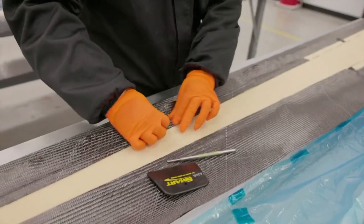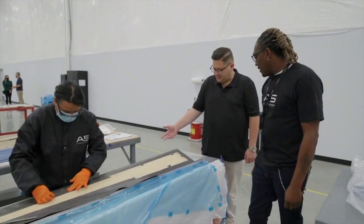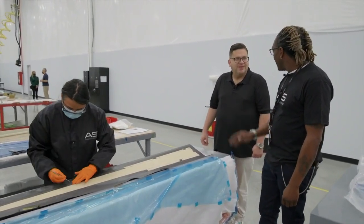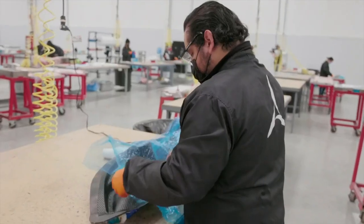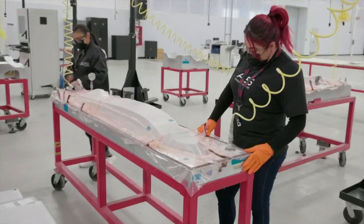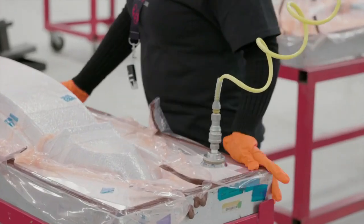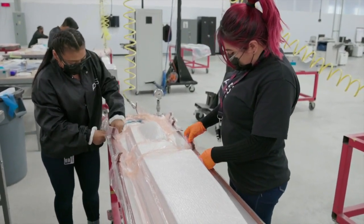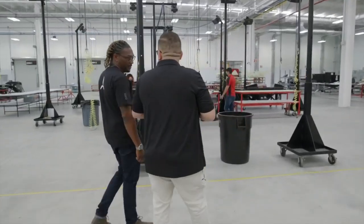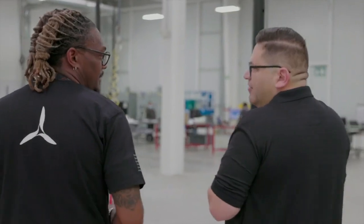The part being shown is an aileron — the functional component that provides support within the wings. Although laminating is complex, it's also the baseline skill, so that by the time employees reach assembly they already understand what the laminating team went through. The company sets a standard with work centers A, B, and C, creating a cross-functional team rather than siloed departments — every employee learns the whole process.